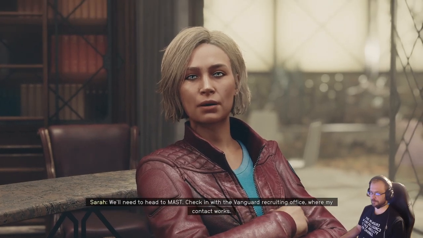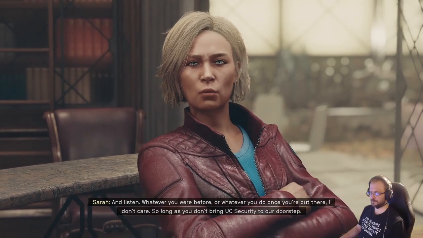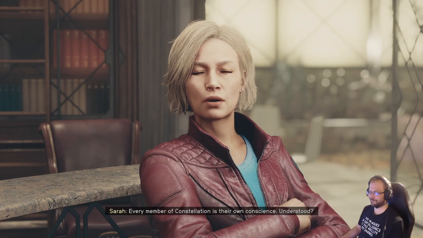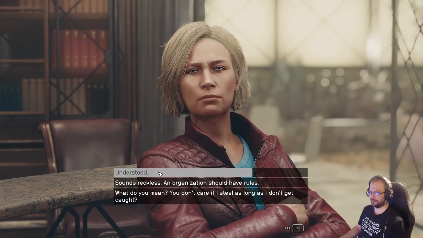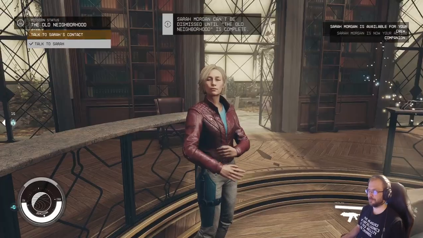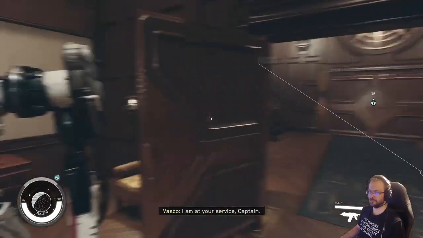We'll need to head to Mast. Check in with the Vanguard recruiting office where my contact works. And listen, whatever you were before or whatever you do once you're out there, I don't care. So long as you don't bring UC security to our doorstep. Yeah. Every member of Constellation is their own conscience. Understood? Good. Let's take a little stroll through New Atlantis, shall we? I am at your service, Captain.